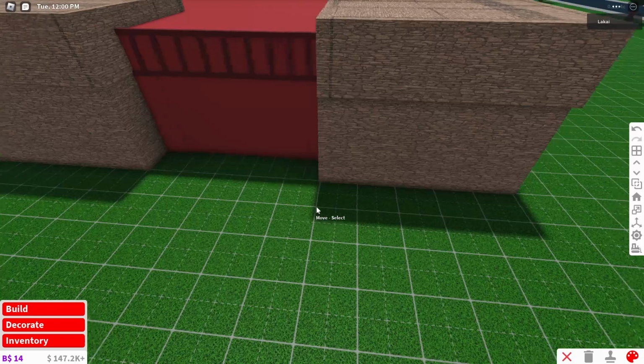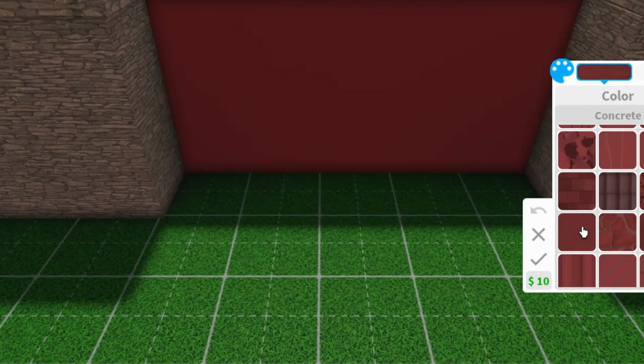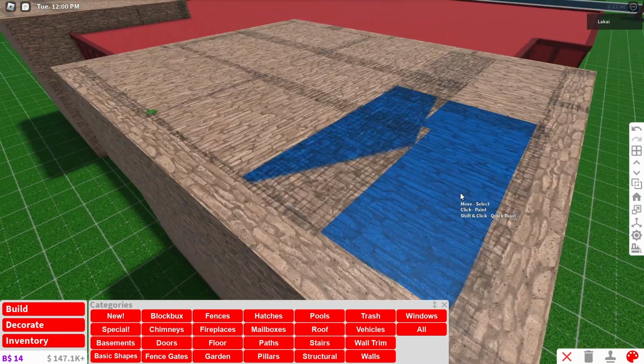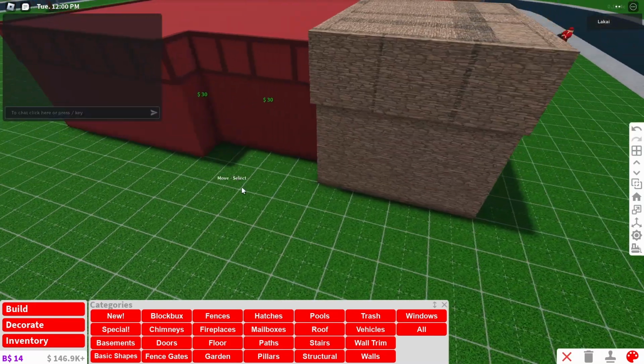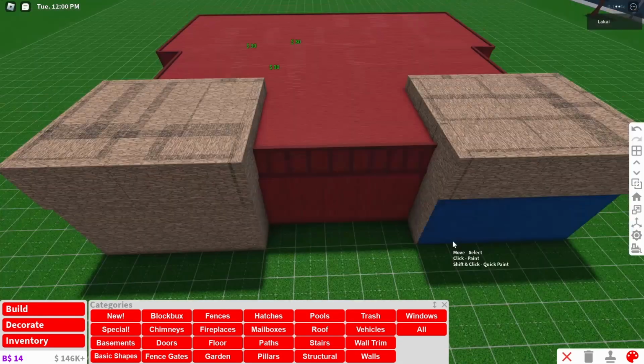I'm actually very happy with it. Okay, now we have to find the perfect material for this wall. Something that will definitely fit. Now let's see what exactly they have here. Maybe this one. Yeah, I can see that fitting a Tim Hortons. Alright, so there we go. Okay, now we need a material for right here. Okay, maybe this one would fit. Yeah, okay, there we go.